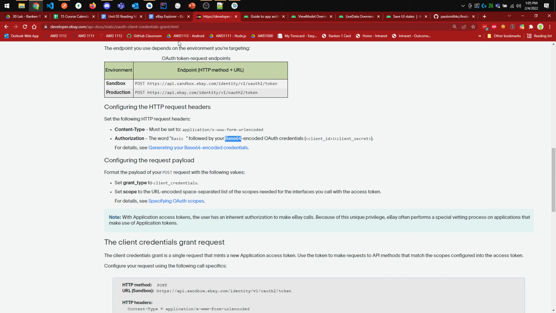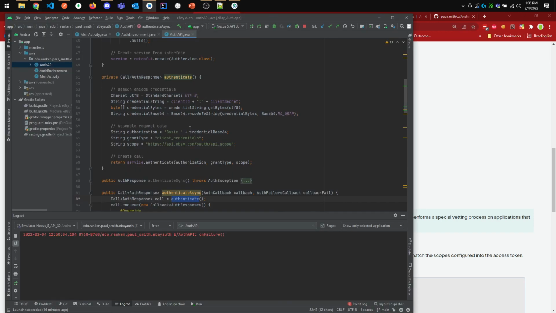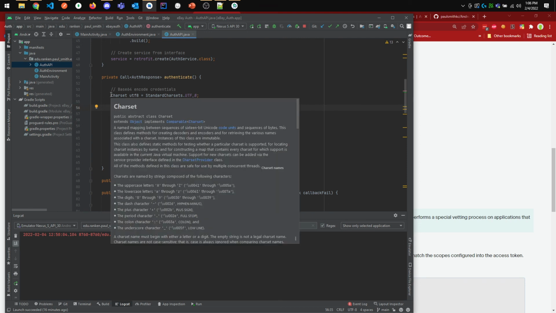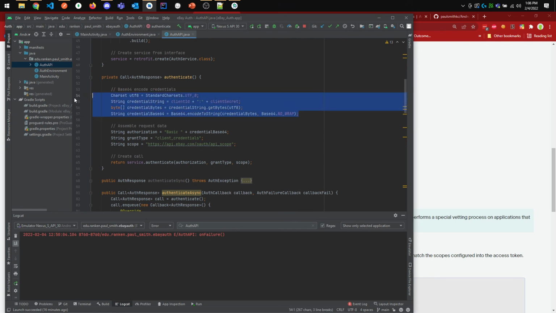So we have to figure out how to do that, and that's part of the challenge of how we provide the credentials: how do we do this Base64 encoding? That's one of the reasons I wanted to provide you a code example, because Base64 is really not something you've seen before, and there are some gotchas when you're trying to do Base64 in Java specifically. In terms of getting those things into Base64 encoding, you'll see that there's really 4 lines of code here that are doing that job.